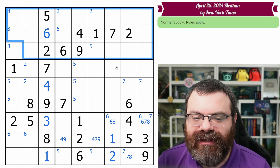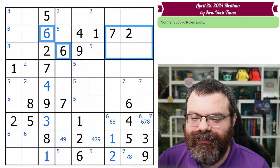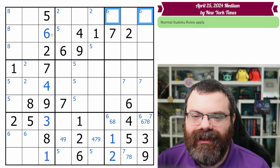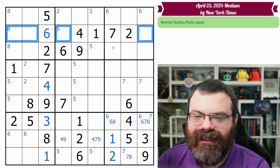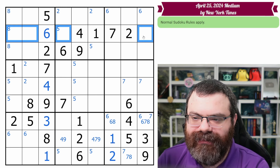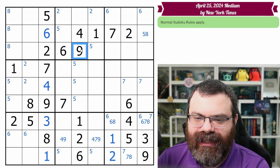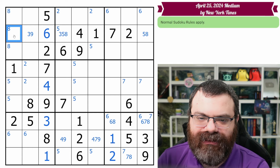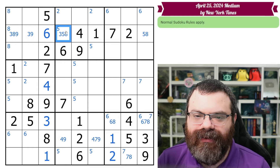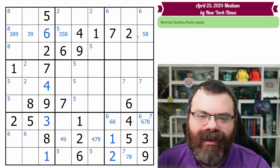Now follow up because we've already done horizontal scans. This six has a buddy, and there's also a six here, so we can corner mark sixes. This row is now down to four digits: three, five, eight, and nine. This cell is not three or nine, so it's five, eight. This one is not nine, so it's three, five, eight. This one is not eight or five, so it's three, nine. The last cell can be three, eight, nine. We got those penciled in, and scanning row, column, and box reveals nothing further to resolve immediately.